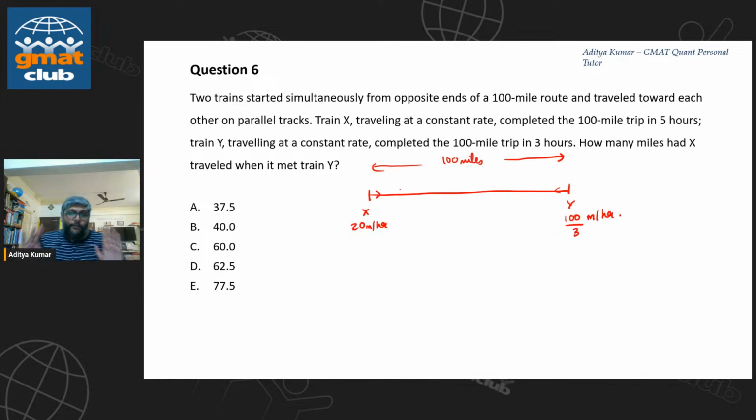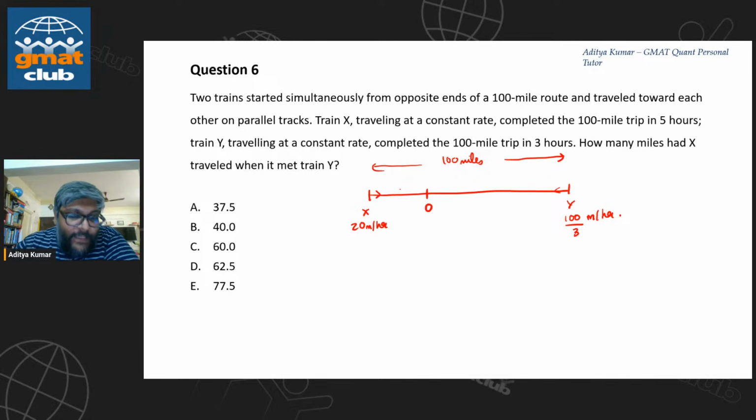Like I said, I'm going to put in the information that I have. I'm also going to mark a logical meeting point. Now, clearly X is traveling slower than Y. And they both are moving simultaneously. So this is the visual bit you need to bring in. They're moving at the same time towards each other. So where do you think they would meet? Would they meet closer to X or closer to Y? It's obvious they would meet closer to X, because Y is traveling faster than X. So I'm going to put a logical meeting point here. I'm going to call that O.